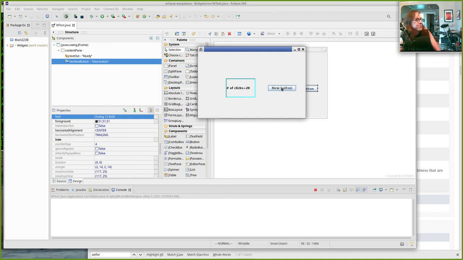Oh, the code for writing new buttons and stuff. I don't think you have to worry about it at this point. I think it's fine to just be using Window Builder and let it write the code for us. We'll take a look at how to do this without using Window Builder, just to get an idea, you know, sort of demystify it. But yeah, certainly for the next few weeks, I would just go ahead and use Window Builder. And then later on, if you want to dig into doing this by hand, you can get into the code.